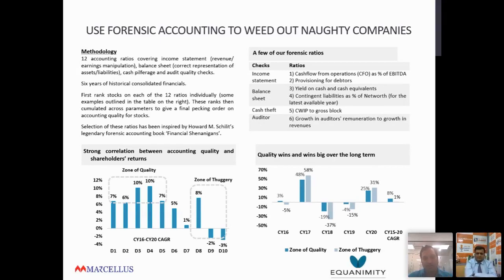For example, I personally believe the first ratio which is mentioned is the most important: how much of your profit is converting into cash. Because what we have understood based on our experience of the last 12 to 13 years of reading financial statements, most of the fraud happens on the P&L statement because it is very easy. For example, if you want to show more profit, you have to do aggressive revenue recognition. Either it could be a fake transaction, meaning booking fake revenue, or basically inflating the revenues. So your P&L will look very strong. The P&L will present a rosy picture.